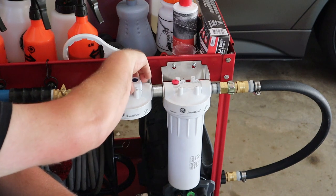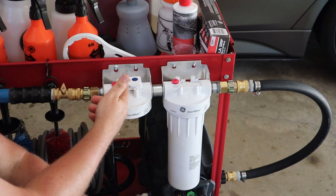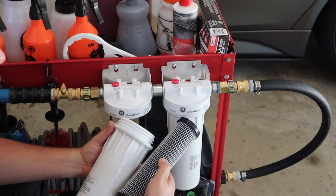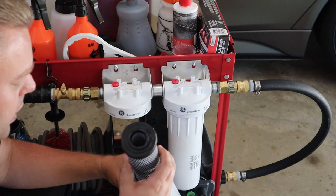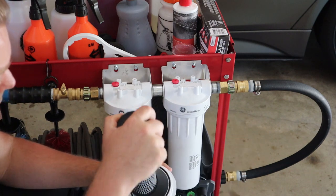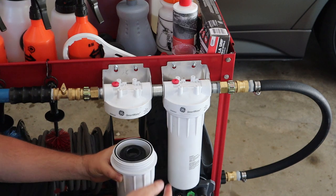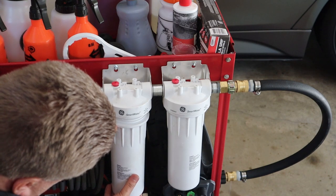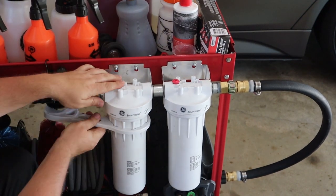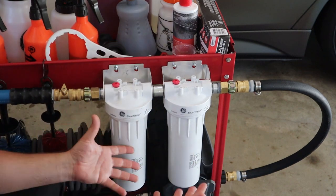These last about three months. Each water filter comes with a magnetic little alert thing — you press it and it counts down 90 days, then a light pops up to let you know it's time to change them. I don't use this heavily since I'm only washing the car twice a week — this is meant for a whole house. I'm figuring these filters are more than enough for a season. Inside there's a little notch the filter fits right over, you center it, screw it in — it guides itself in no problem — and then oil-filter tight and you're good to go.